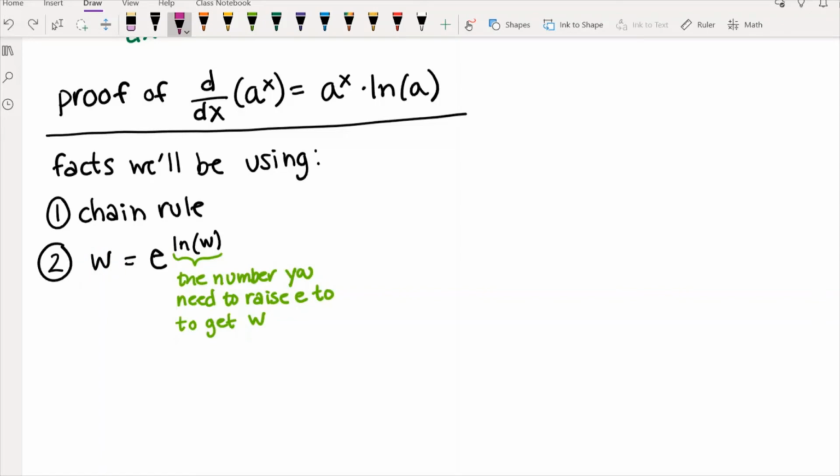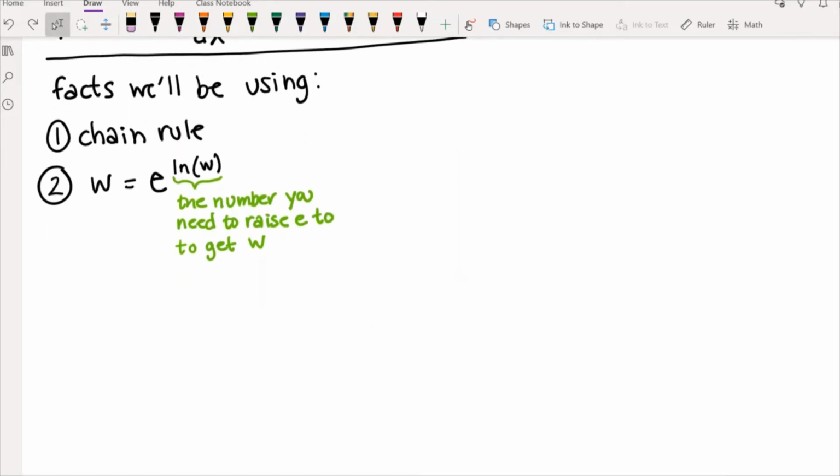And I think this is one of those things where you kind of just have to stare at it and convince yourself, because it sounds more confusing than it is when I try to explain it out loud. So if you don't really get that, sit down and try to convince yourself that it's true. It might come down to re-teaching yourself what the deal is with logarithms. We don't really have time to do a big review about logarithms, so that's something that comes up on the pre-calculus review that I post on Canvas. You're always welcome to drop in and look at those questions, which might give you a good idea of things you might need to review as it relates to logarithms.